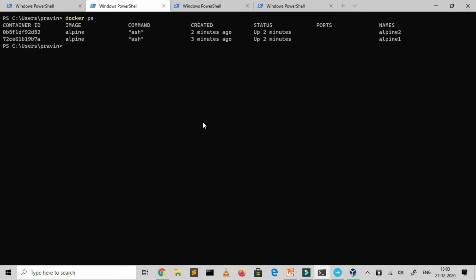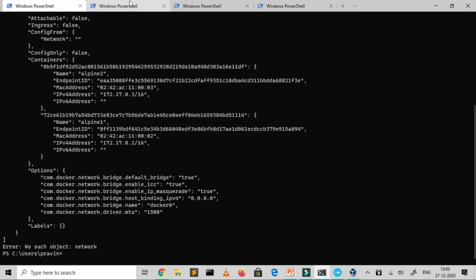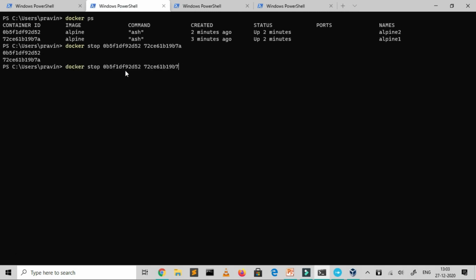What we will do is stop these containers now. Docker stop. And I'll remove these containers as well. I'll stop it and I'll remove it, and then we'll create these containers using a user-defined network, that is my network, which I've created. So we wait till it stops. Okay, it stopped. I'll prune it as well. I'll remove all the things so we'll have a clean slate. Docker container prune.